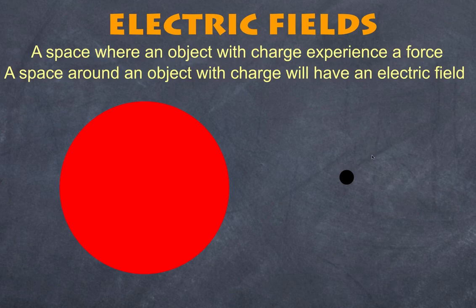But the truth is that the force exerted on this charge by this charge is equal to the force that this charge experiences due to the other charge. There is this mutual force between them, and it's not just dependent on this charge, it's also dependent on this charge. So let's explore that. Here I have a positive charge. I'm going to put another positive charge that is roughly the same size.